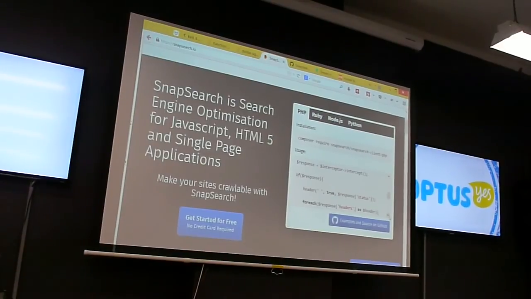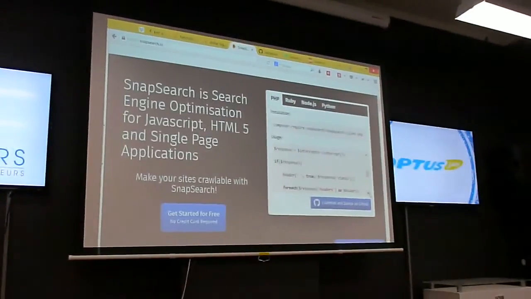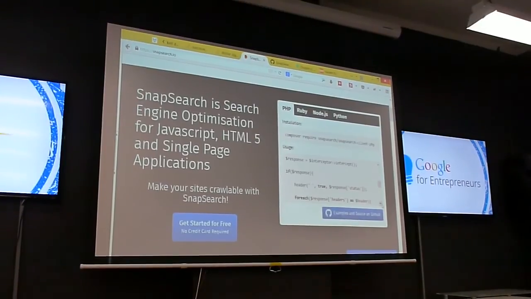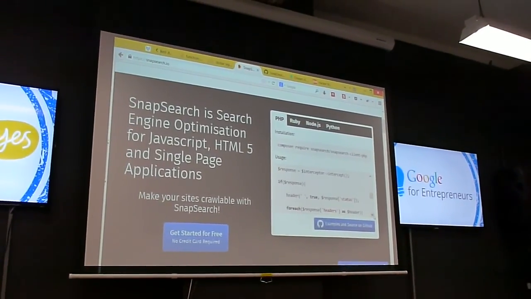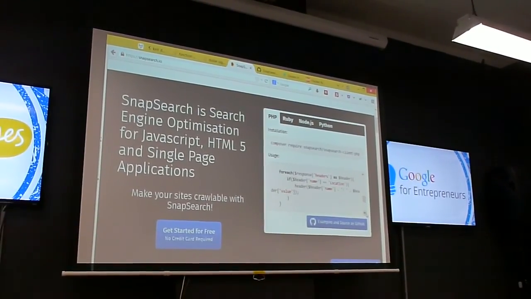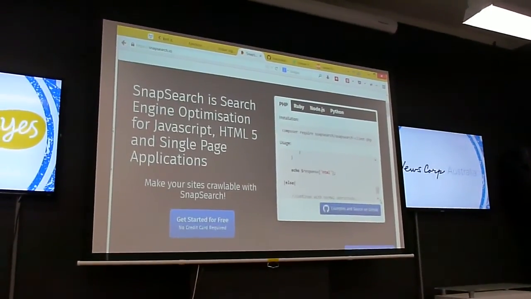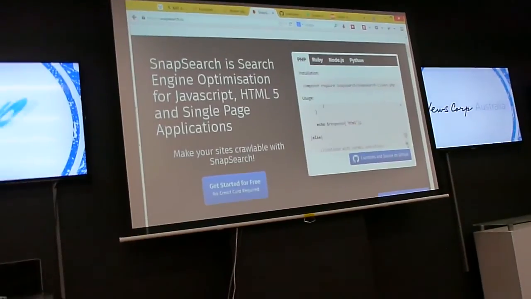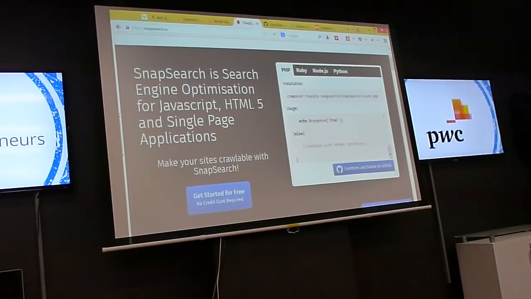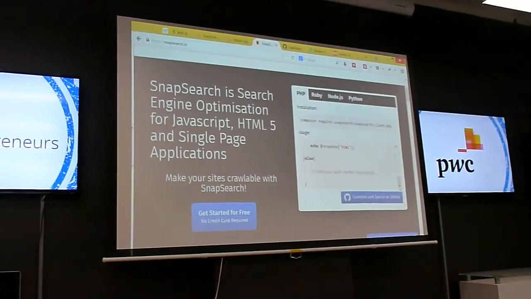hit up intercept, which will look at the HTTP request, and will check if the request is coming from an interceptable client, such as Googlebot or Facebook bot. And if there is a response coming back from SnapSearch, then we go ahead and reply to the client with this response. And you can see we do some headers, we do some HTML content, and if not, then that's where the rest of your code goes in. So you just put the rest of it inside the else block.